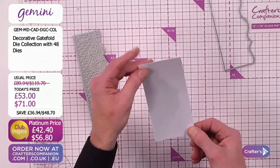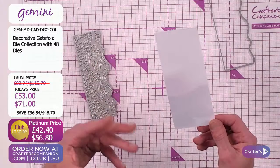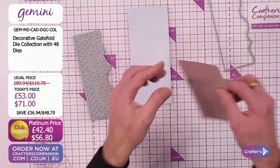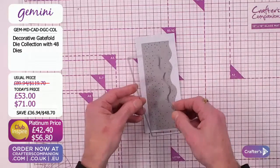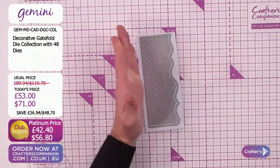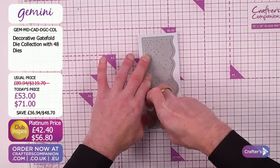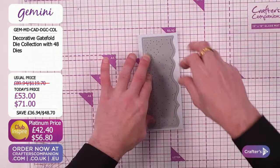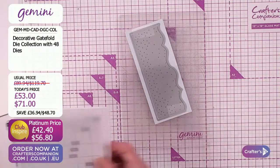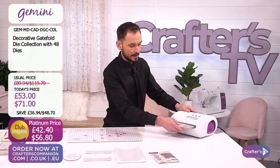of Centura Pearl. This one, it's either hint of gold or one of the Centura Pearl bundles. Yep. What I'm going to do is I'm going to go in with all that we'll need to do with our scissors or guillotine is cut down the edge where there is no die cutting edge on the die. So we're going to come in and what we're going to do is we're going to go in to our Gemini and we're going to cut them out. So line them up and then we're going to feed that one through.